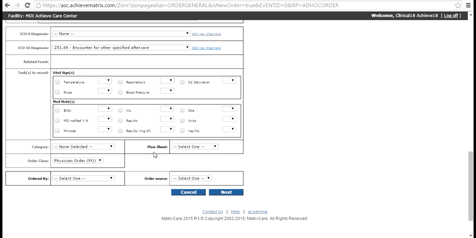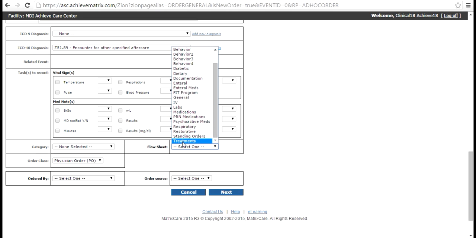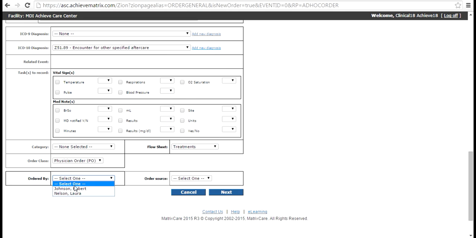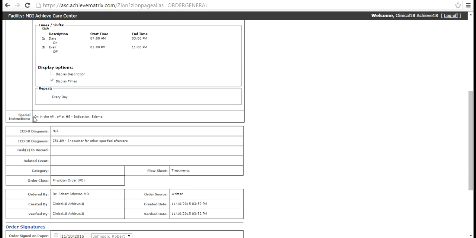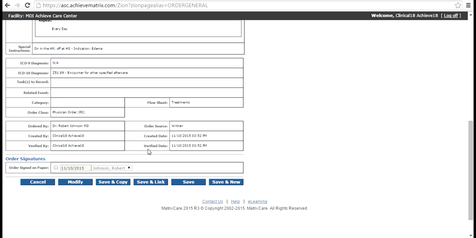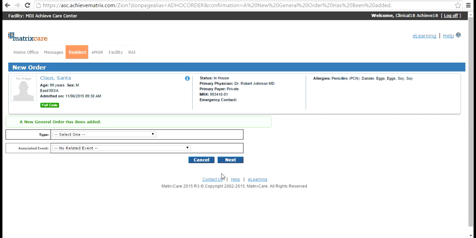No tasks to records are needed. My flow sheet, I'm going to pick treatments, ordered by my attending, and my order source was written. At this point, I'll say next. So here's my TED hose, on in the AM, off in the evenings. Again, on in the AM, off at HS, indication edema, and save and new.